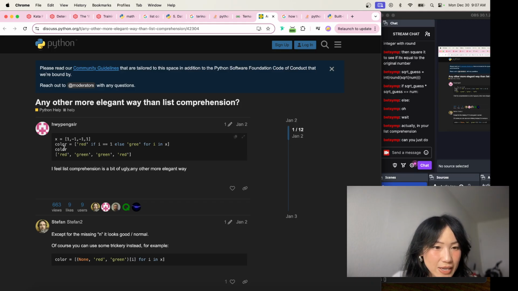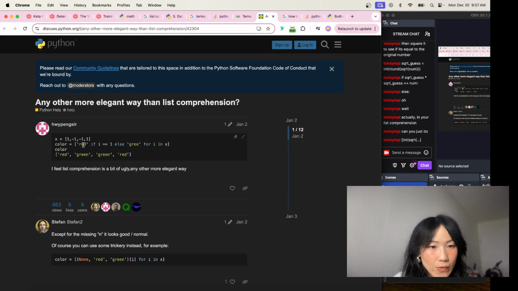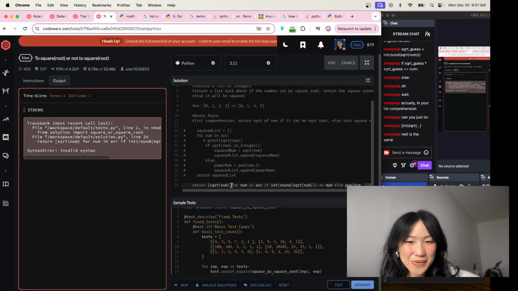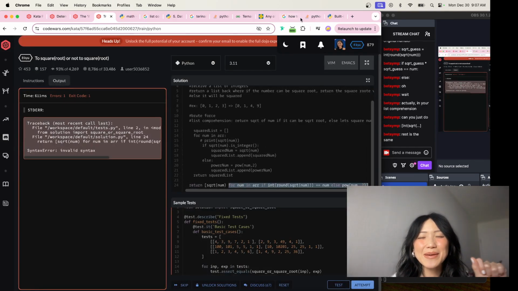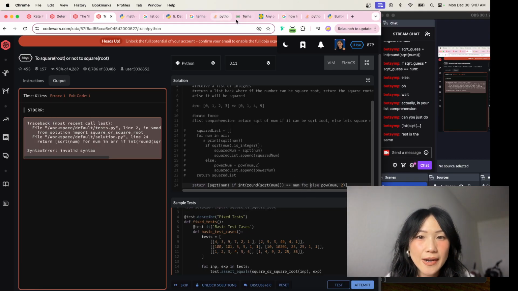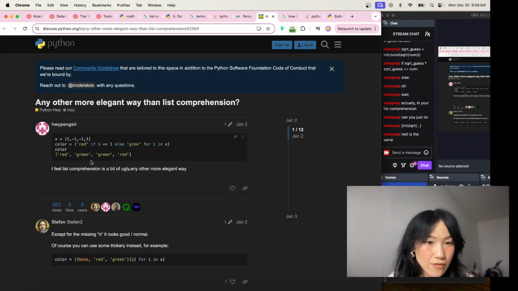Any more elegant way? I'm saying square root for each. Oh wait, maybe I have it wrong here. Square root if num equals num for num for... oh, okay, I think I did the list comprehension wrong.